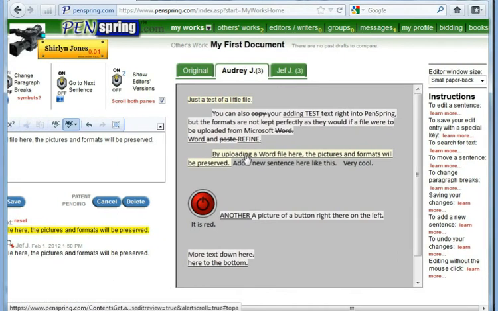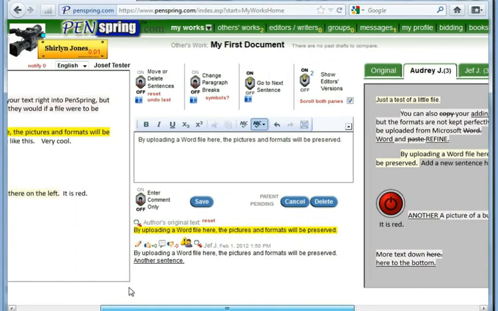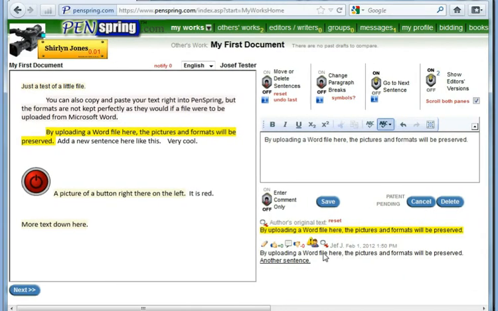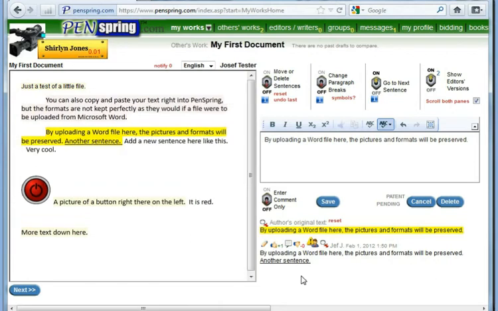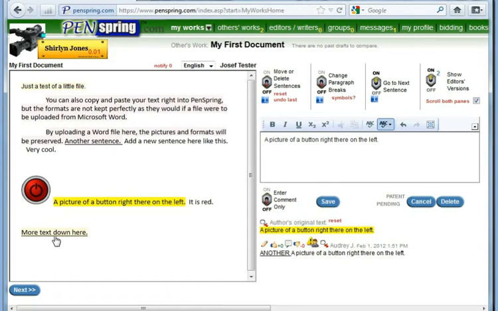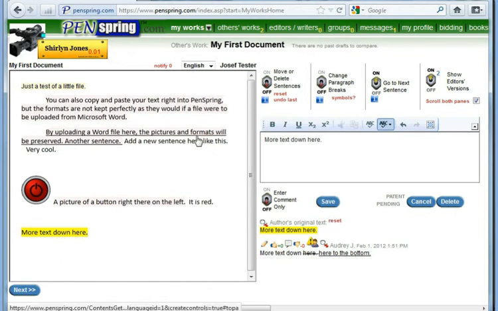We can click on one of these sentences right off to be able to see on the left side then the same editing page, sentences there, and we can agree with her, or we could possibly mark her as a troll. A troll is used when this editor seems to be making destructive or obnoxious entries. That is for the author to get a better idea of what the other editors feel that another editor is doing, and we wouldn't want to abuse that. So now you can see how they can edit each other's edits.